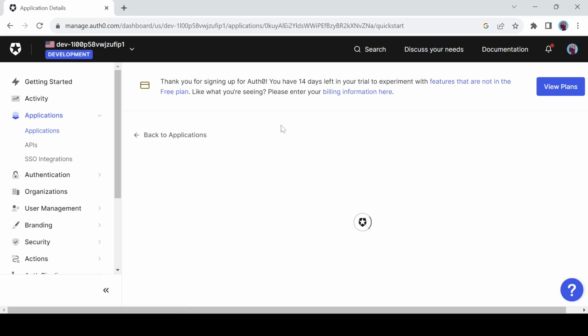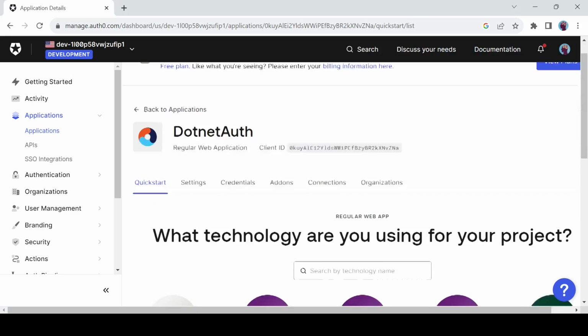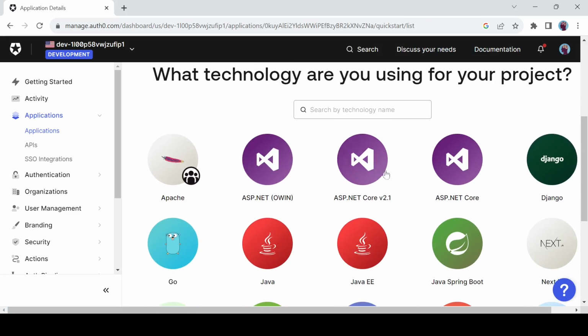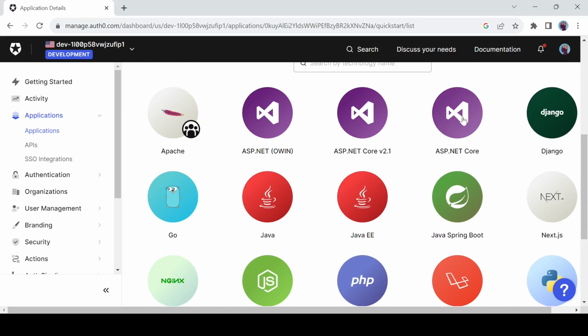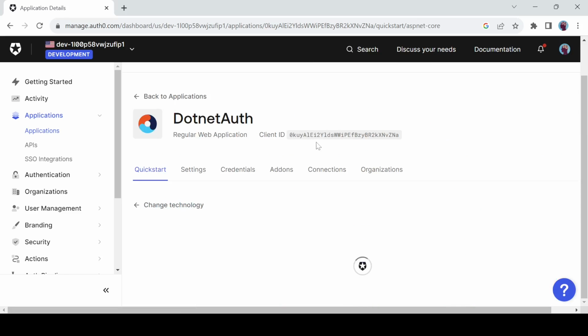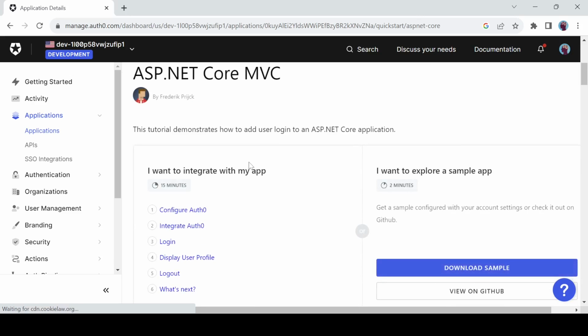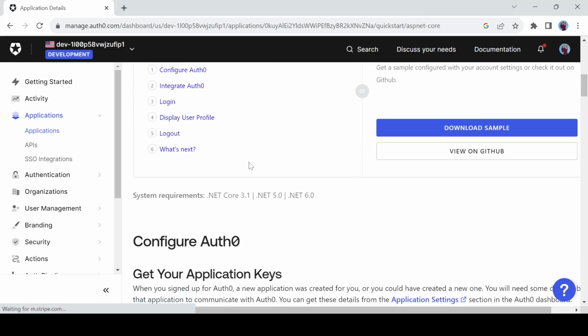Click on create, and here we'll see that we have some options. Definitely we are going to select this one, ASP.NET Core. Let's click on this one, and it will take a while.